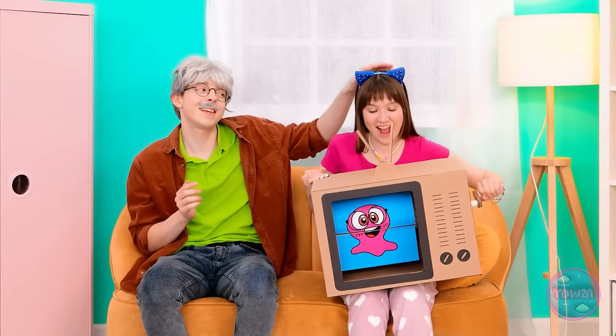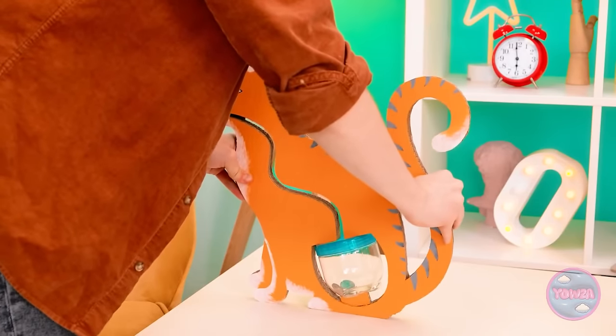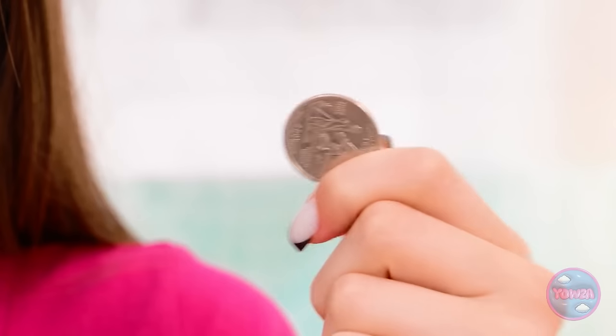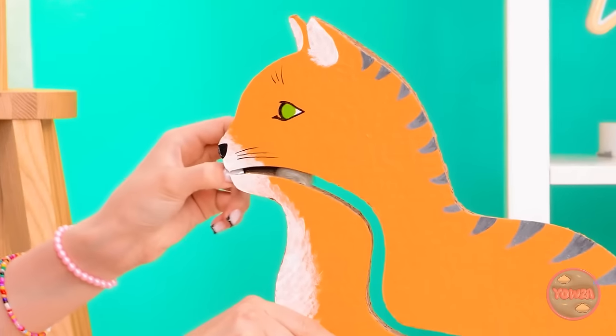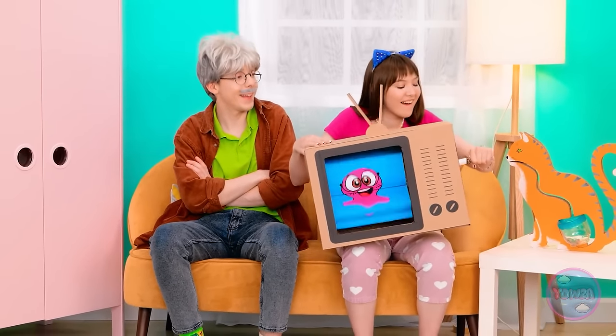I've not seen this show before. It's one of my favorites. I've got some spare cardboard — I can definitely use this. Check this out, Mindy. You always wanted a pet, but this one is pretty special. Money! I'm rich! So I give it to the cat? It's hungry! Whoa! It's a bank! That's amazing! We can save for a new TV! I'm glad you like it. Come on, Dad, let's watch the show!